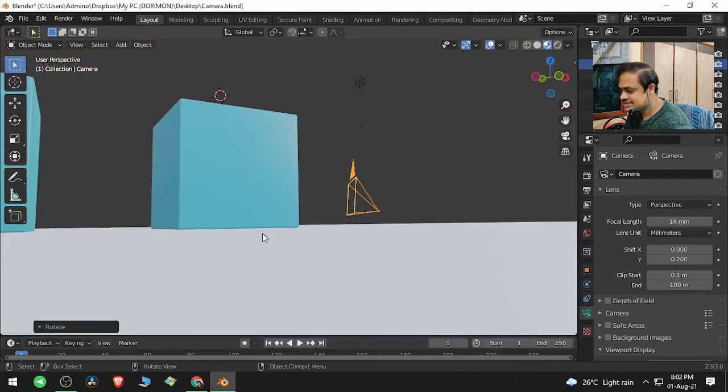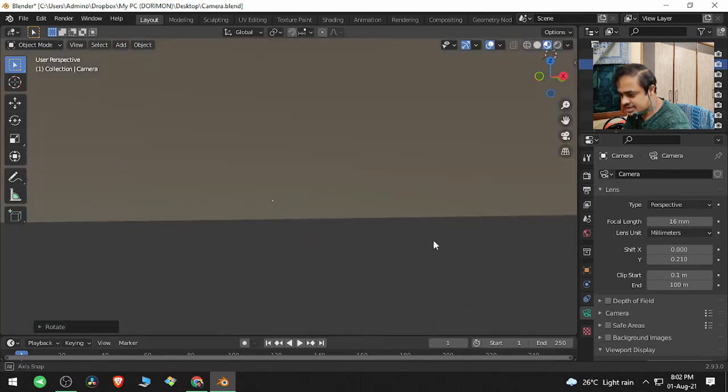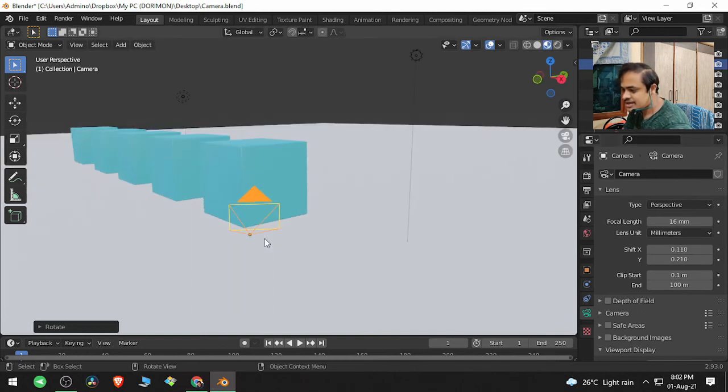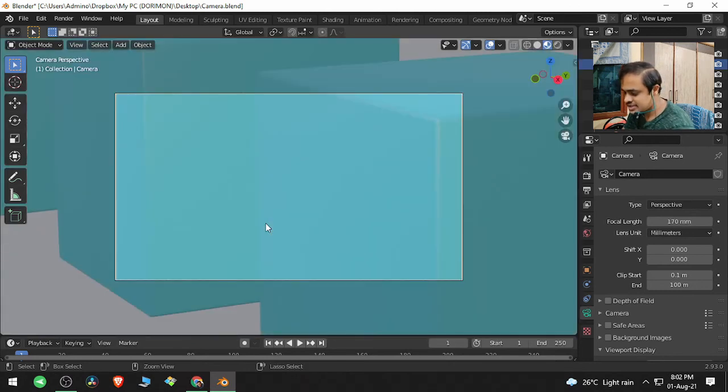So this is the camera. If I shift this X and Y, it's going to change how it's viewing the image. And if we change it in x-axis, let me keep it somewhere over here. If I change it in x-axis, it will change this option. Clip start and clip end. Let me Control Z it a little bit to the point where it was initially.